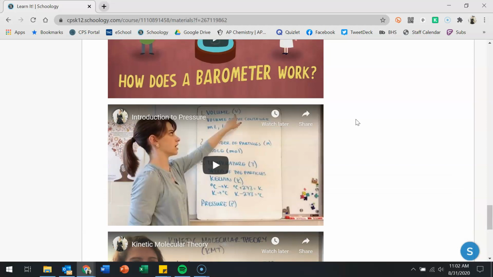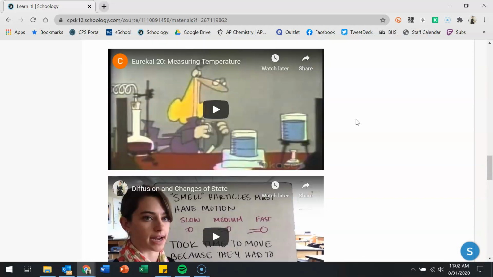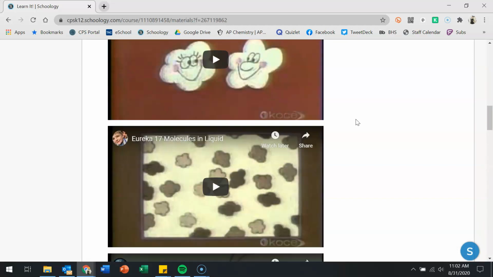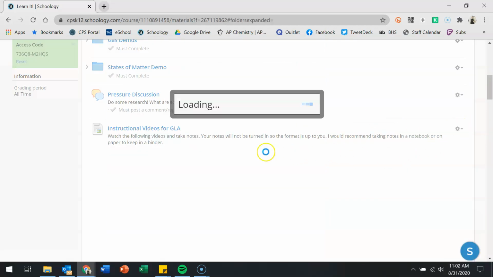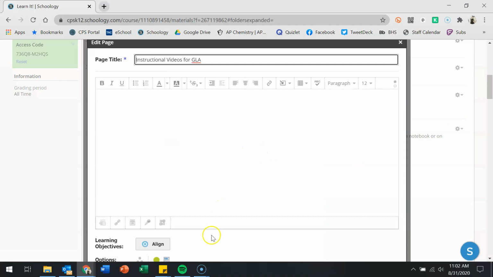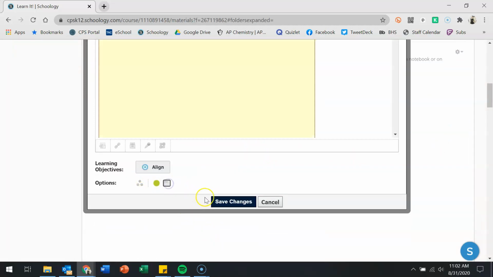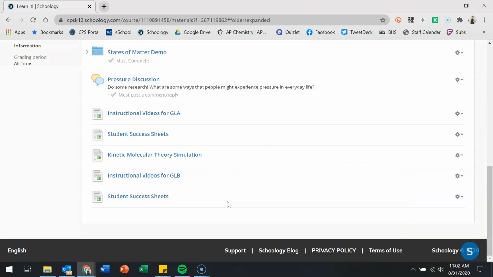So keep in mind that there are pros and cons to using inline. It all depends on how you want your students to interact with that object or that material. So I'm going to take that back out so that I don't forget. Now you'll see it goes back and they have to click on it to get to the separate page.